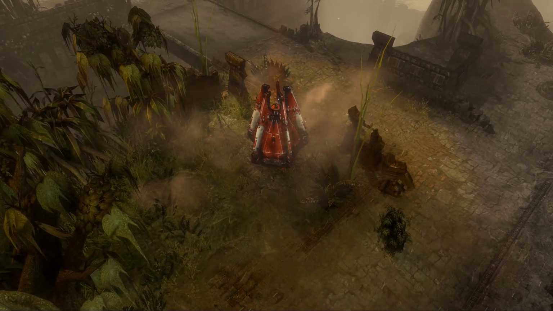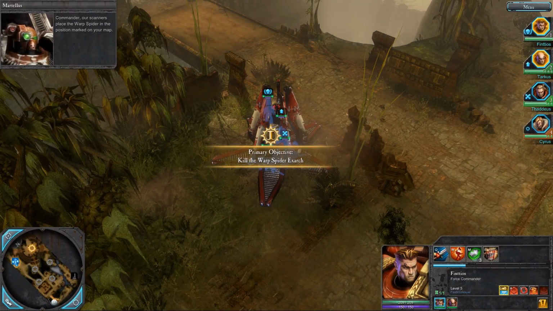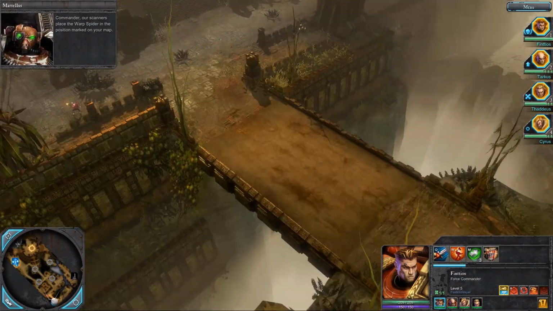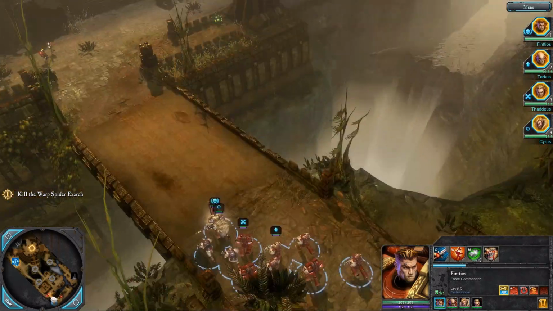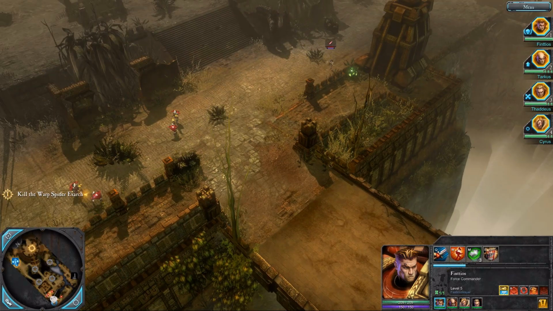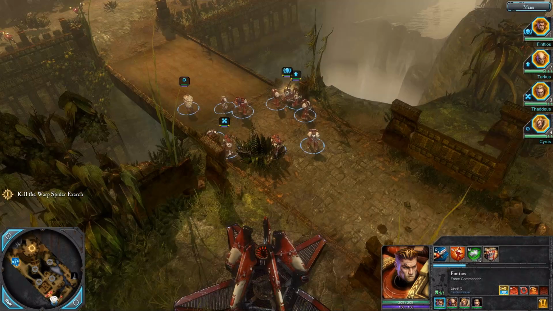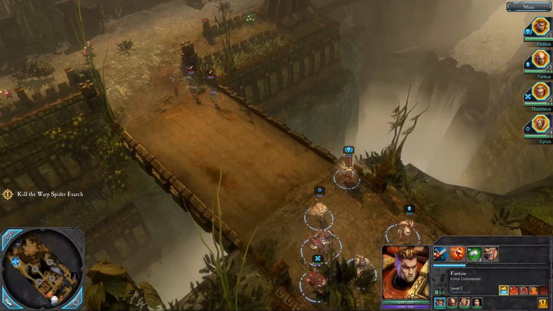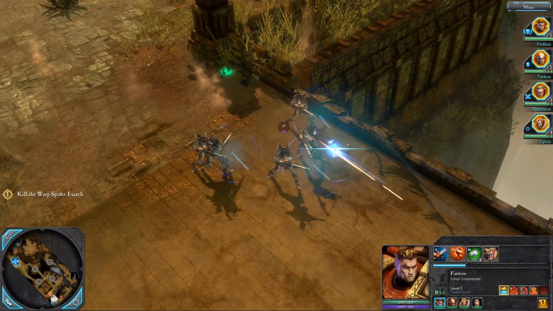Alright, do we need to kill everyone again? Because Commander, our scanners place apparently a warp spider in the position marked on your map. We should not stay there for long. We should move. Agreed. But watch for traps. Cyrus, move back. Here we go.